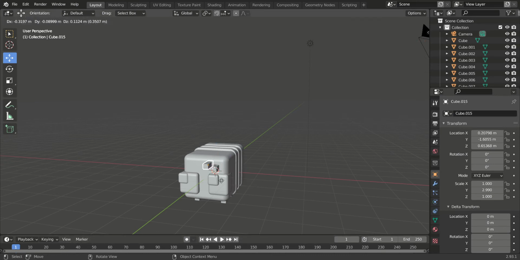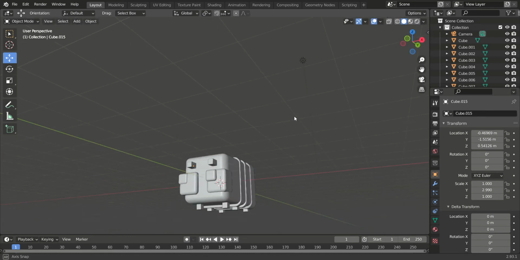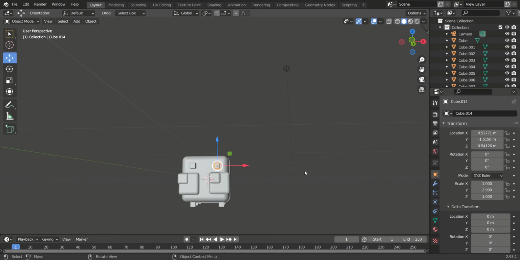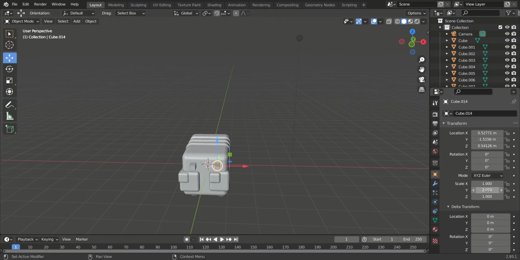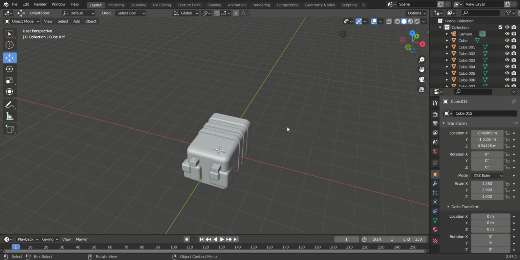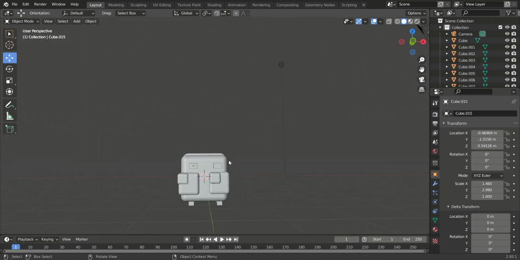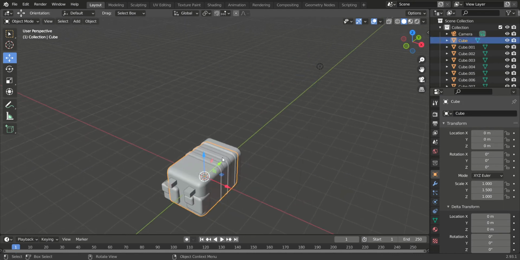Now this, grab it, duplicate it on this axis, right? And we can just scale it up a bit on what axis? Yeah, x-axis. If you didn't know, the x-axis is marked in red and y is in green and z of course is in blue. Okay, now we have this and we just need to add the color to it, right?